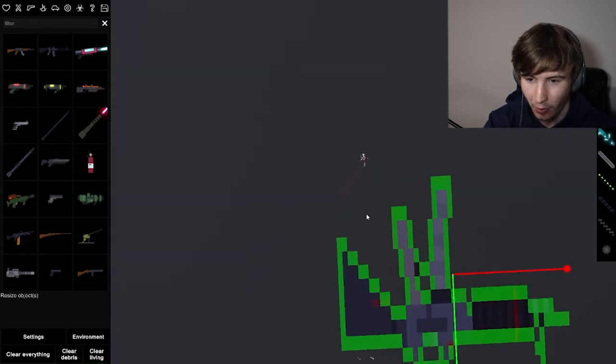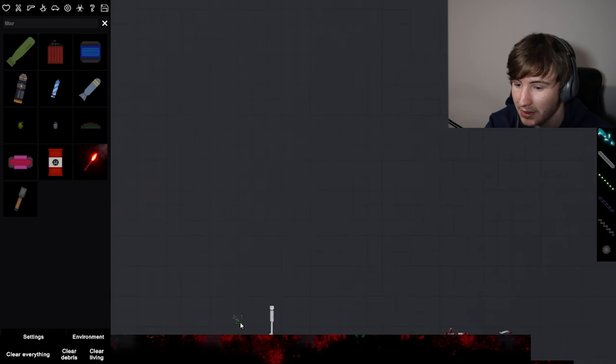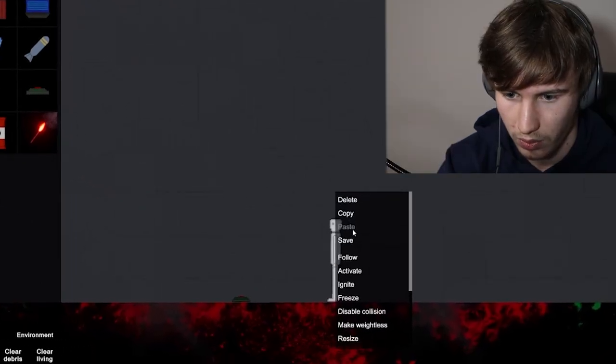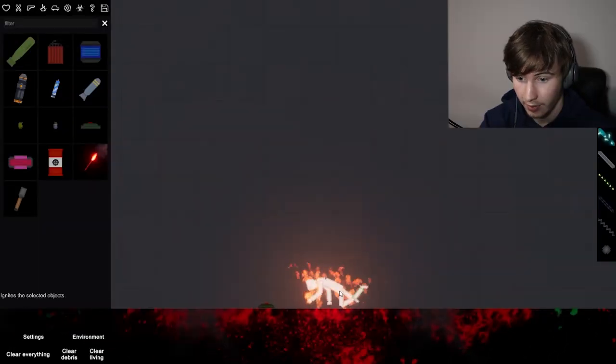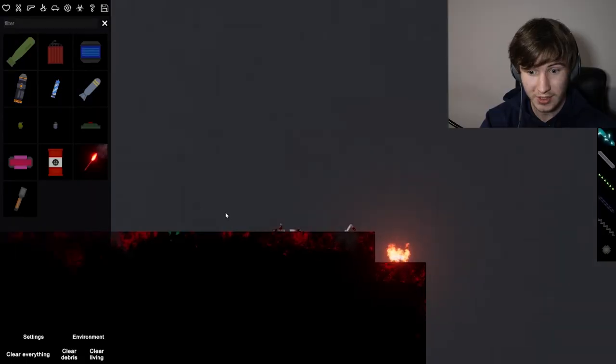All right, you both need to go. You have fun. You do you. Oh, I can make him active and I can make him step on a landmine. Here, go forward. Walk. Ignite. A little bit farther forward. Come on, you got this. You're so close. You're really close. Come on. You did it.